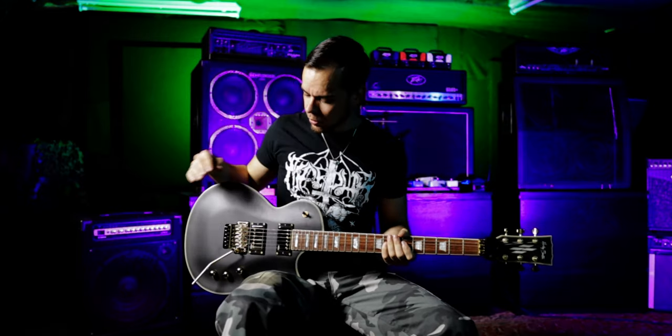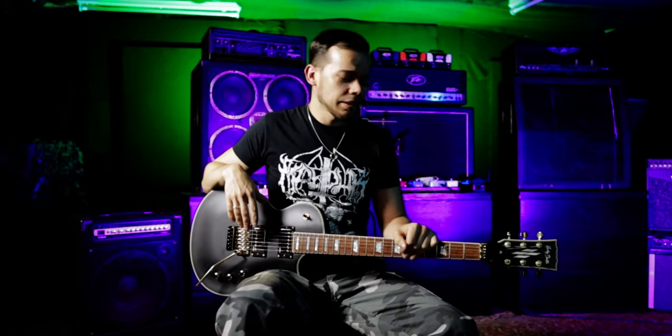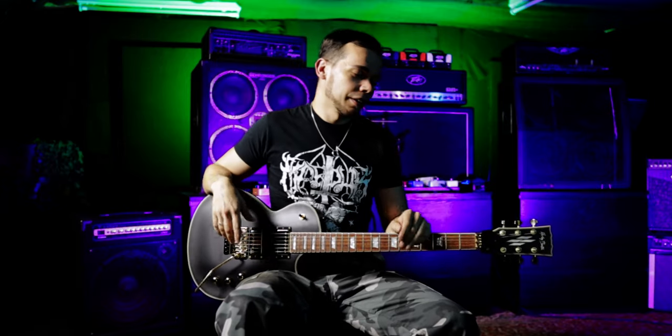As I promised you last month, we're gonna take a closer look at the black Harley Benton guitar that I have. After a couple of months, I've had enough time, I think, to check it out very thoroughly. And actually I've been playing this one more than any of my other guitars, so I hope I can tell you some details about it, the good, maybe the bad things.